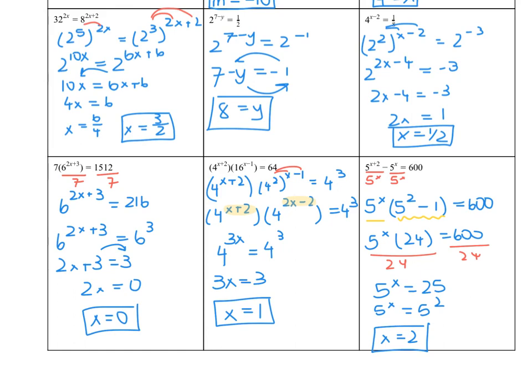So for the most part, if you have a base or a single term equals a single term, get that common base, set your exponents equal to each other. If there's a random number being added or subtracted, just bring it to the other side before you go back to basics. Or if there's a number being multiplied, divide it out. And then the two last special scenarios are these right here, where you have variables in two terms. If they're attached by multiplication, no big deal, just use your product rule. If they're attached by addition or subtraction, you have to think about the common factor.